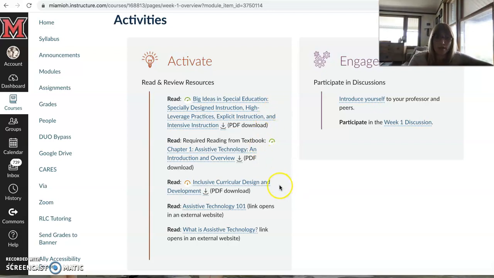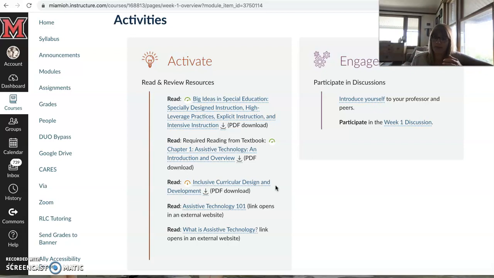I have posted here a piece that I wrote about inclusive curricular design. This applies to higher ed. You don't need to read this very deeply. This is more of a scan to get the big picture, and I want you to think about how you can translate inclusive curricular design to your own teaching practices. This is a call not just for universal design for learning, but more universal curricular design.